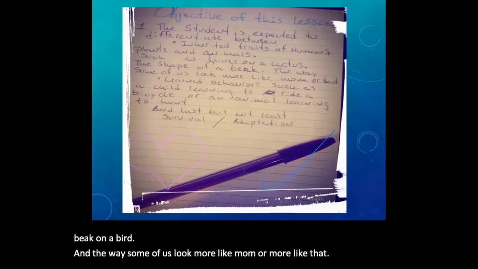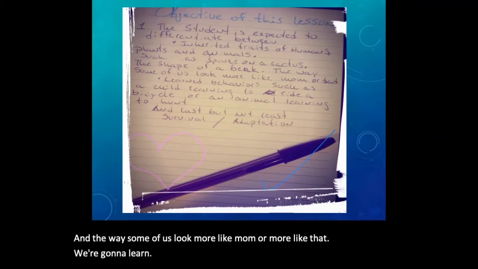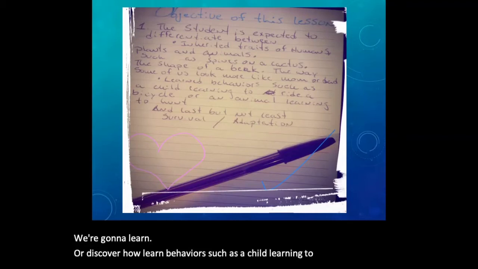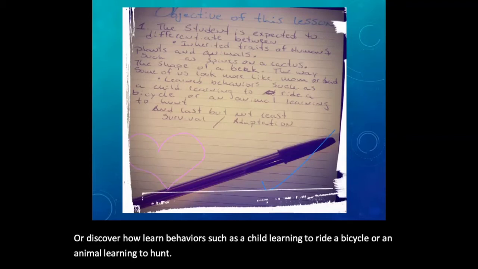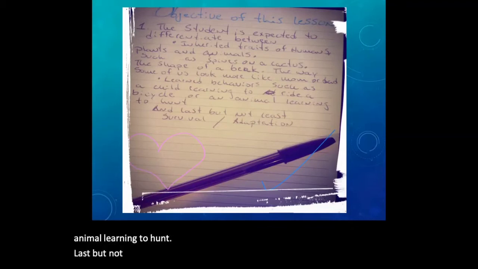We're going to discover how learned behaviors work, such as a child learning to ride a bicycle or an animal learning to hunt. And last but not least, survival and adaptation. So let's take it away, guys.